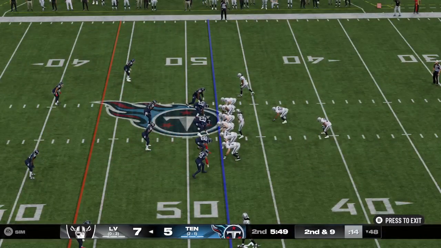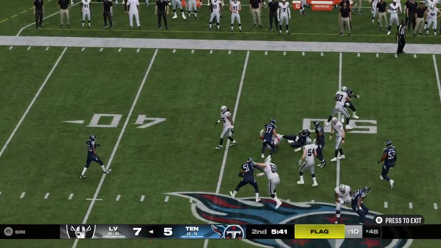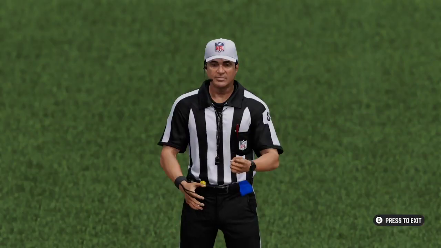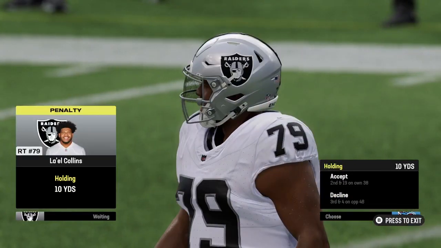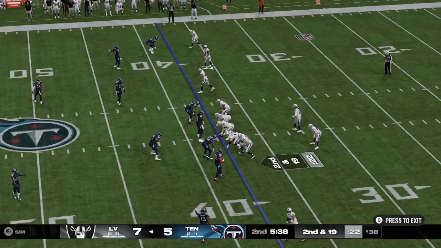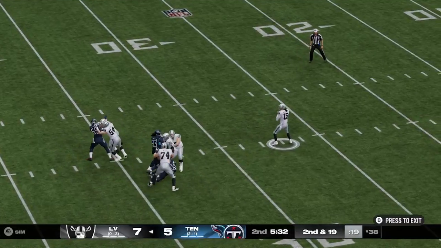They work now on 2nd and 9. At their 48-yard line. On the run, it's Warren. And he's up over midfield and down into Tennessee territory. Holding, offense. Now they face a 2nd and long following the holding penalty. Now they'll switch it up here and look to throw.